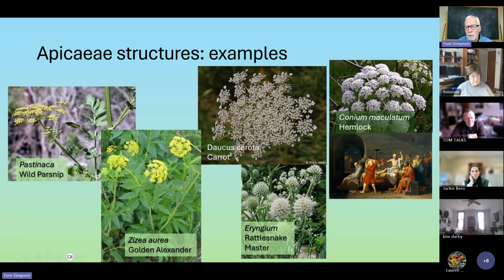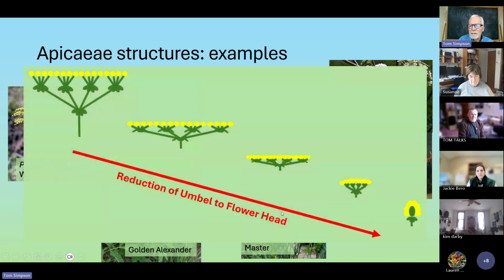Now, this is an unusual carrot family plant because it doesn't have an umbel, does it? It has a head. Well, in general in evolution, the common feature is primitive. So in this family Apiaceae, what's common amongst almost all of them is the umbel-like arrangement of flowers. So that has to be the primitive structure in the Apiaceae, and this is the evolved structure. But how do you get there? Well, it's really a fairly simple step of drawing together all of these flowers closer and closer together into a head.